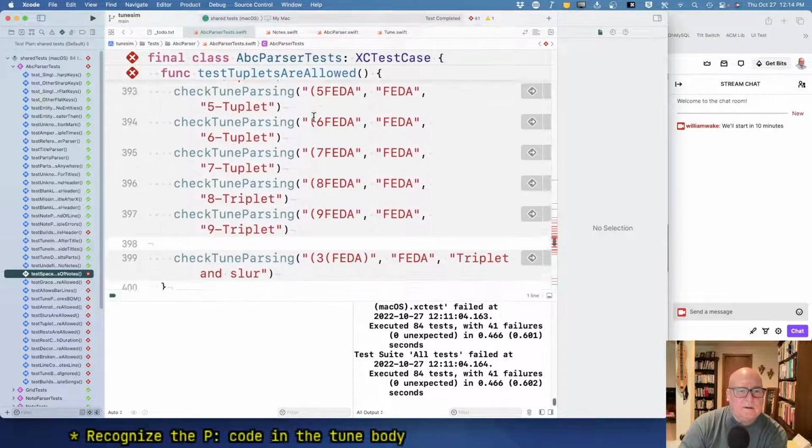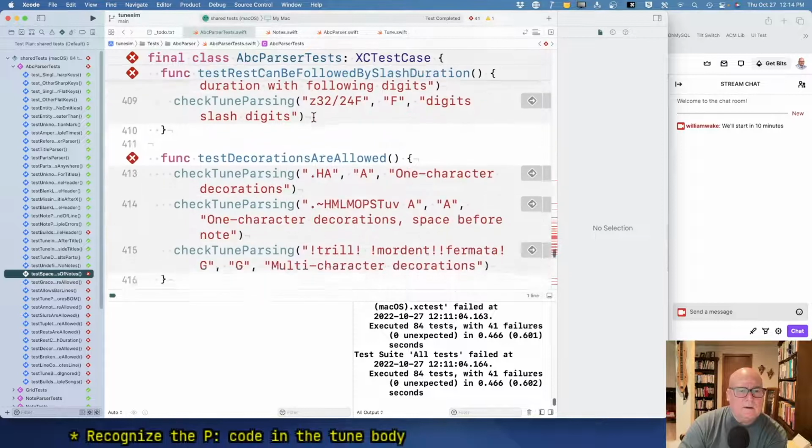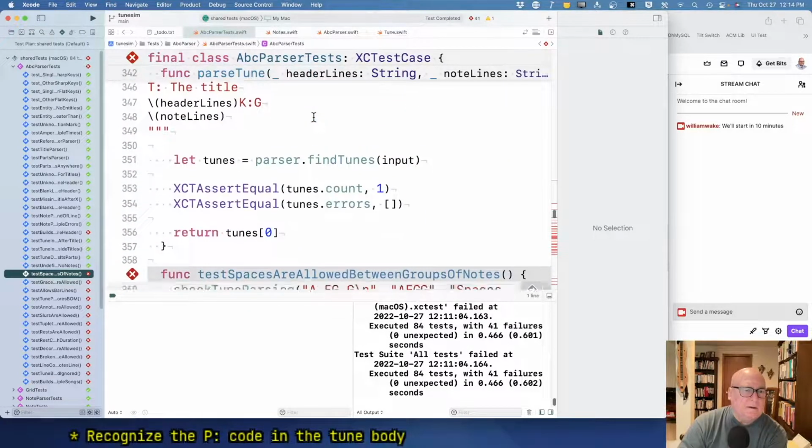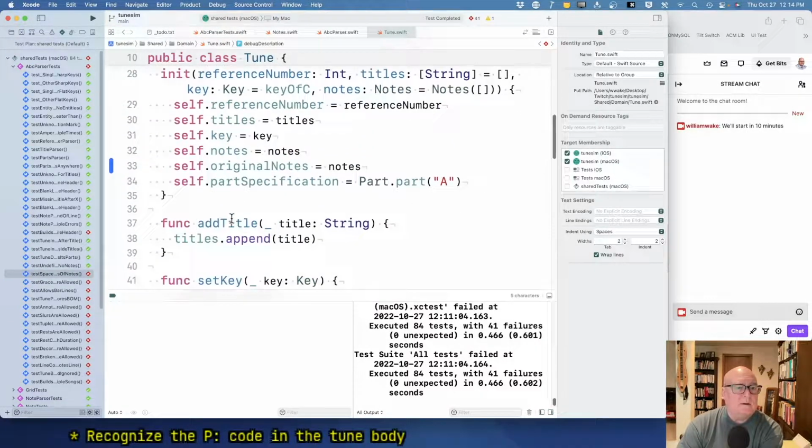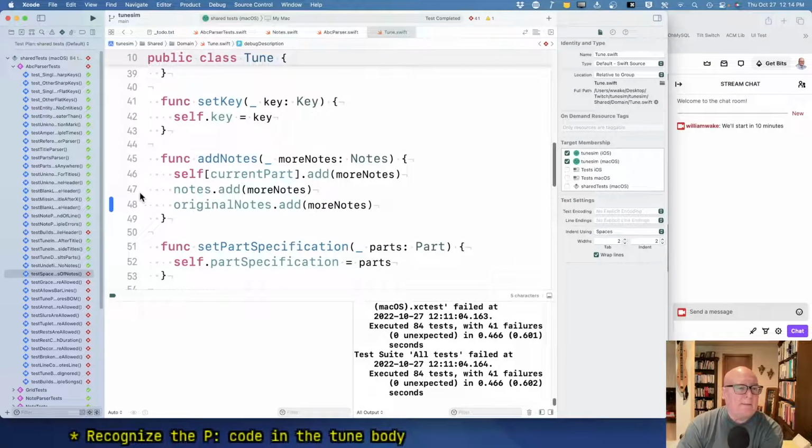Well, okay, yeah, let's run this one by itself. And we'll break here. I still don't get how adding notes to original notes.